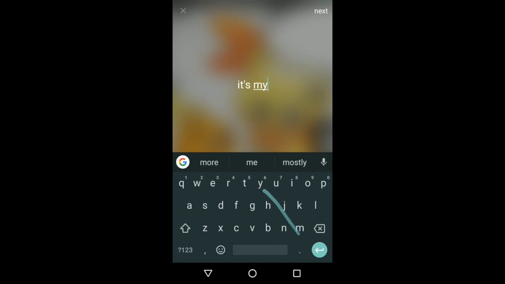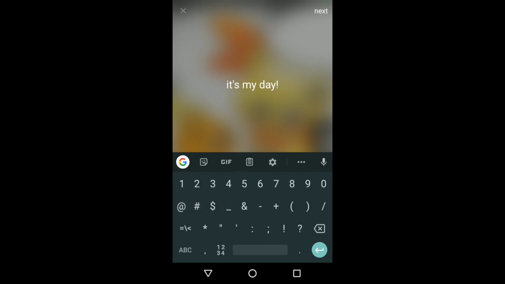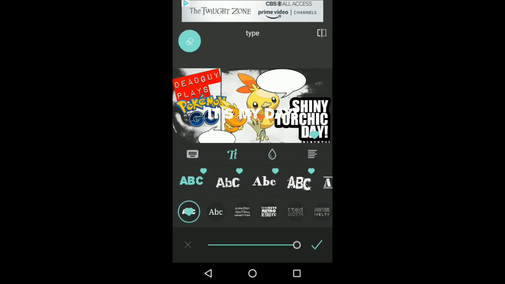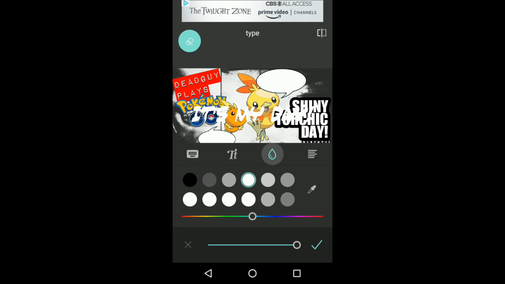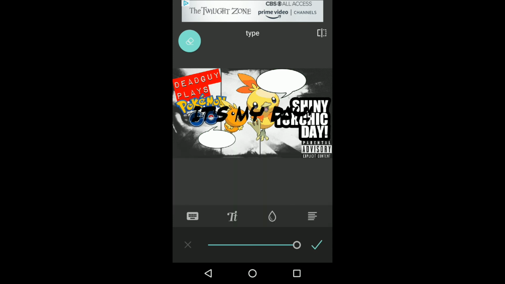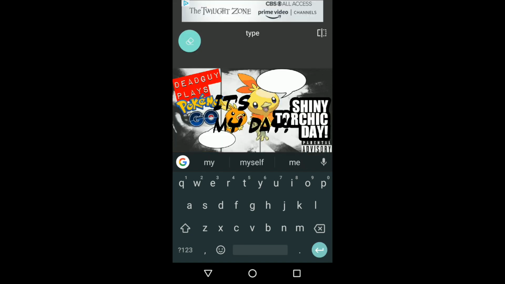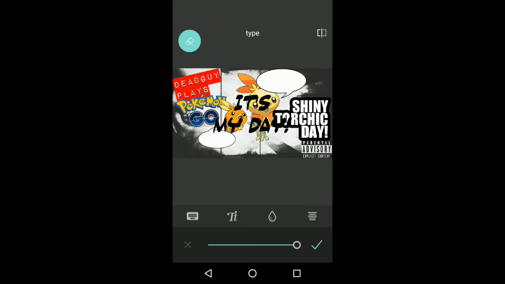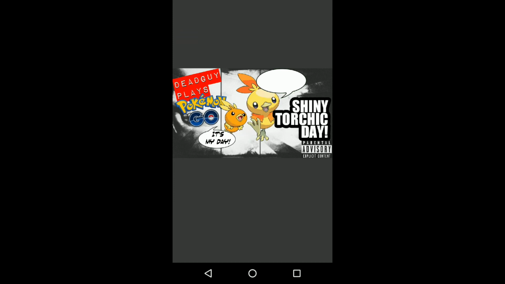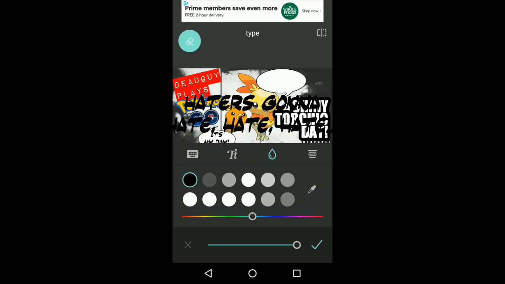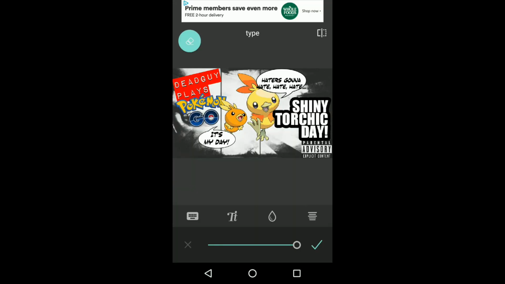And this is probably not gonna be the final text on here, but this is just so you guys can see what I do. All right, boom, boom. We're gonna make this a little bit smaller because we're gonna need to make it fit into a little small speech bubble. We're gonna hit that on the bottom right for aligning. Boom, and we're gonna do one more.